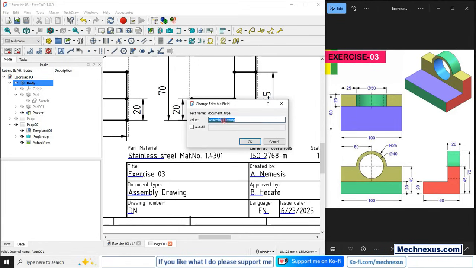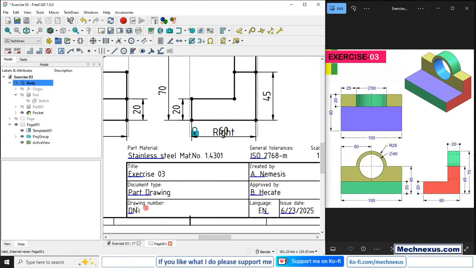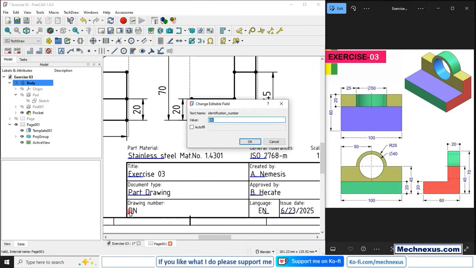And instead of assembly drawing, I will make it part drawing, and drawing number, my exercise is 03, so I will make it 03 number.